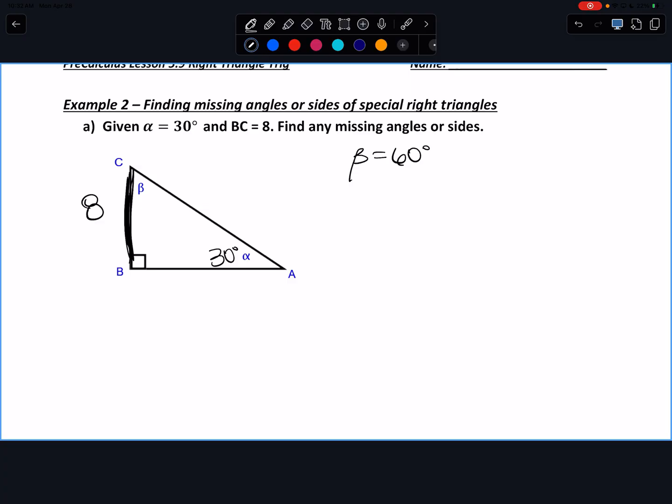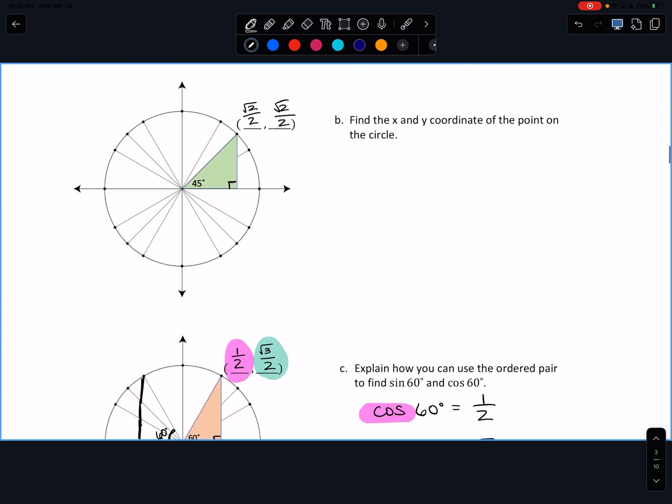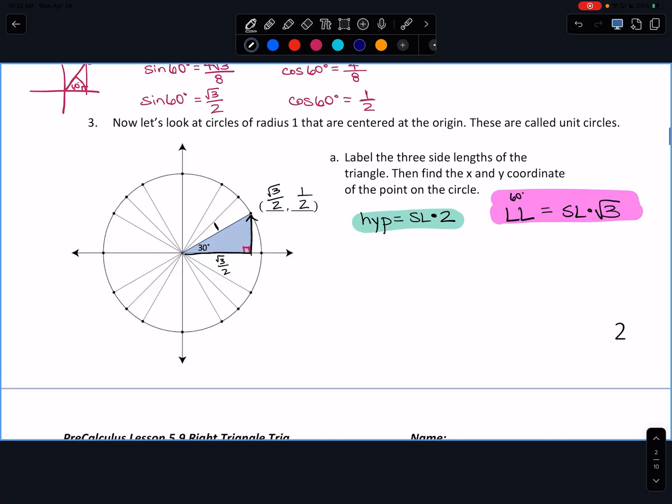Square root of 3. I want you to notice something. 3, 6, 9. That will help you. 3, 6, 9 goes with the square root of 3. Versus the hypotenuse equals leg times square root of 2, where there were 2 angles the same. This one was those other 2 formulas, which I wrote right here for you, okay? So square root of 3 goes with the 30, 60, 90, okay?